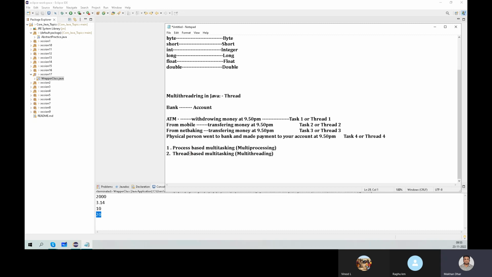Thread itself is a class, and using this class we can achieve multi-threading. Another way we can do it is using an interface, that is Runnable. I am not covering this interface because if you use the interface, then again you have to implement the thread methods.